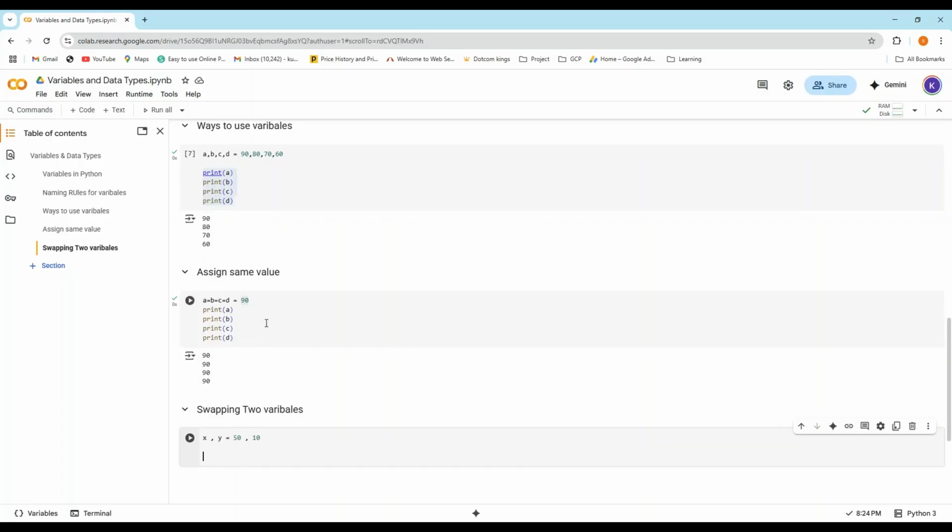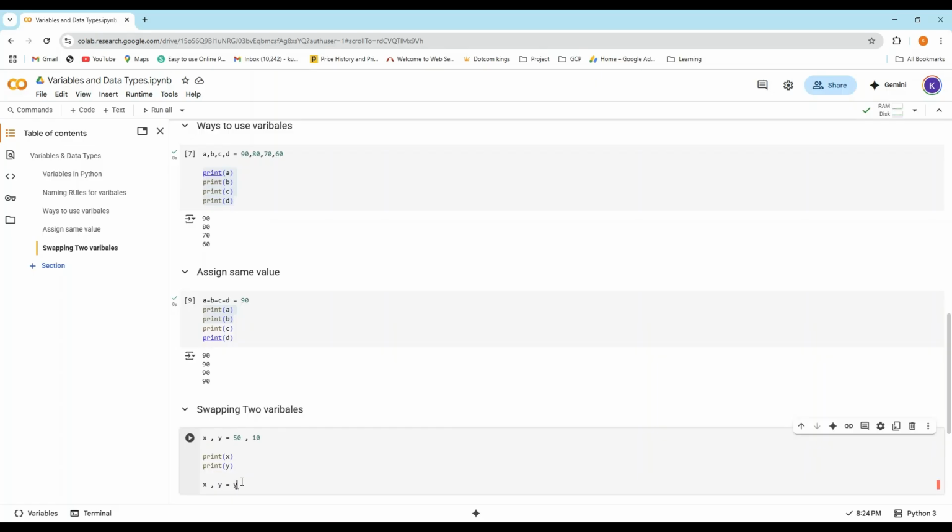First I need to print x comma y. Now I want to swap this. In just a single line you can fulfill this requirement.